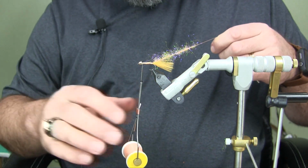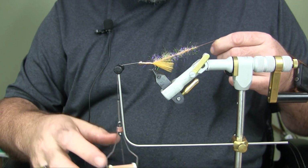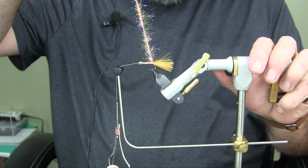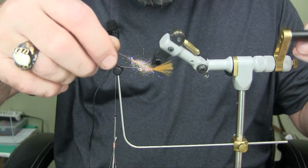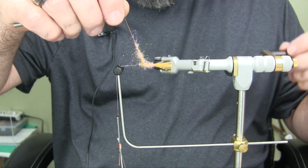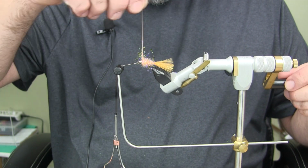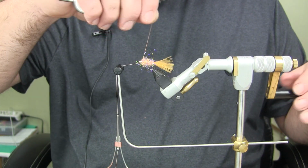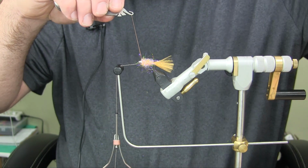Once I get that, then I'm going to take, and for me, I'm going to use my rotary vise. It makes it easier to use with my rotary vise. So I'm just going to wrap, making nice side-by-side wraps on here. And go right up in behind that bead. Okay, now I'm going to switch to a close-up view.